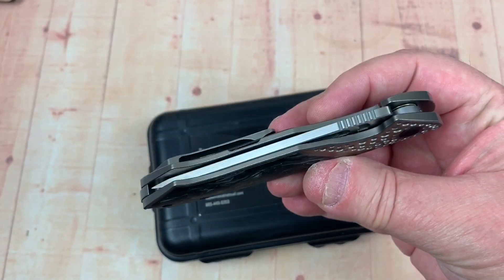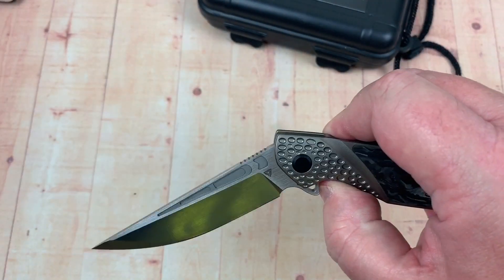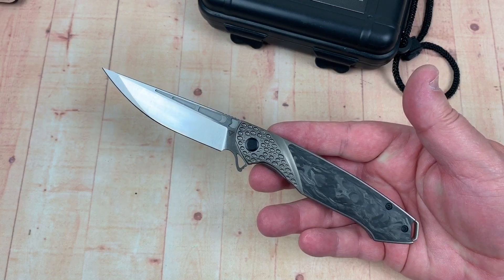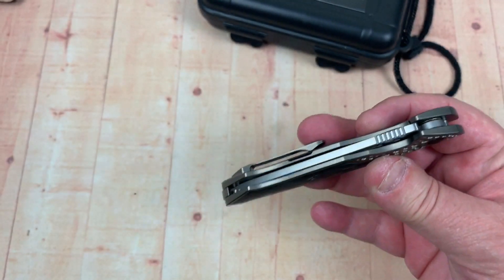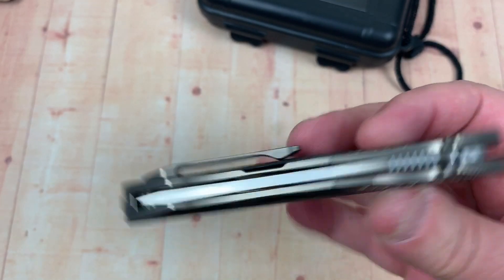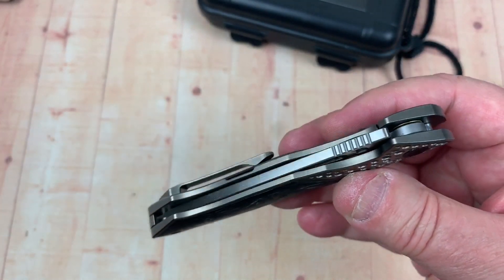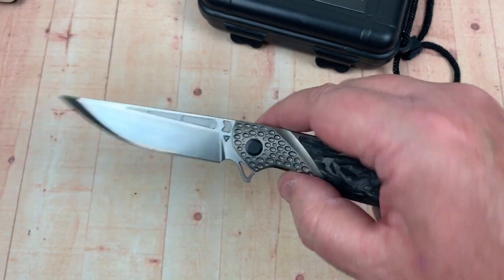That thing is just — I don't know. I remember the Holtz Spectre when I got one in and I was amazed because the action was like this — just this hydraulic drop. If you have one of these or the Envy, put a comment in the comment section. I've got a billion knives around here, so I'm always handling knives. When I run into something that's just crazy smooth, that's why I took it apart — I thought it's gotta be multi-row ceramic bearings, some magic gremlin making this happen. This is the second one I've had in my hand and they're identical for action — such a lightweight knife but full size.